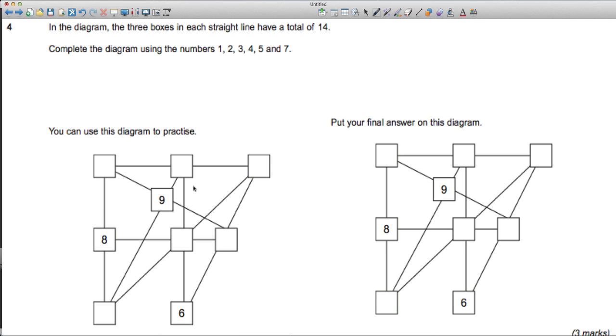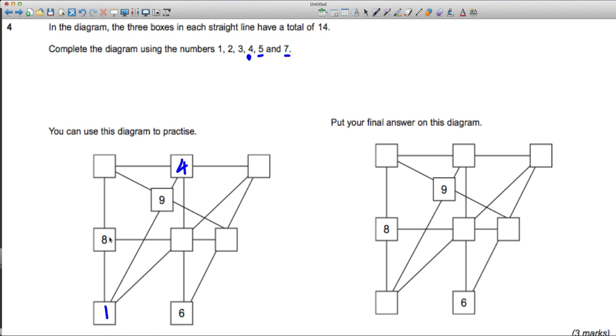if we're trying to get 14, let's go for this line here where 9 is the biggest number. You couldn't have 7, could you? Because it would be over 14. You could have 5. Well, you couldn't have 5 because then you would have to put nothing in this box, so you couldn't have 5. You could have 4. If you had 4 there, you would have to have 1 there. Okay, so let's give that a go. If that was 4, then presume I've used 4. Then I would have to have 1 there.